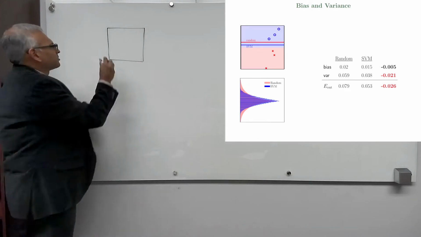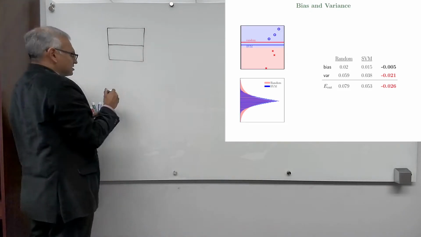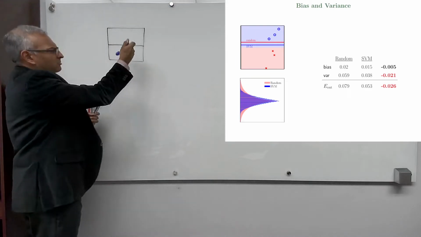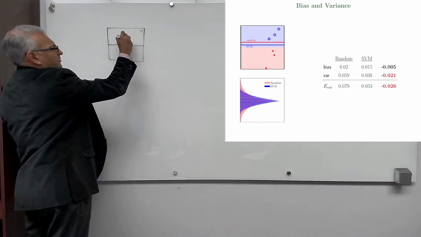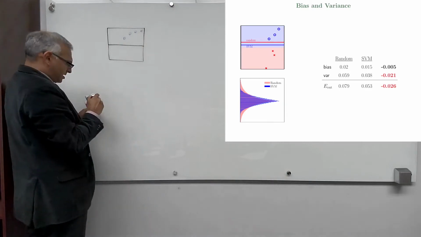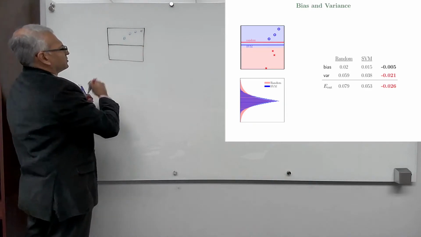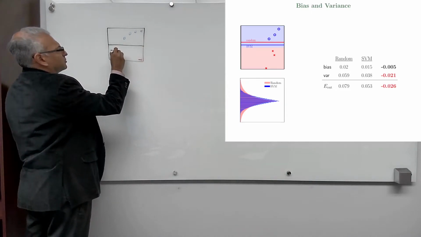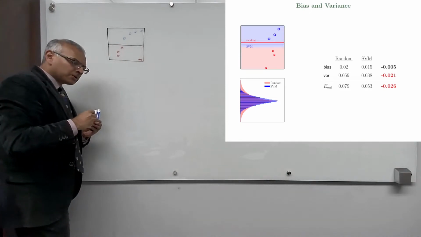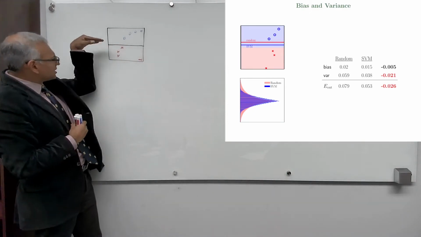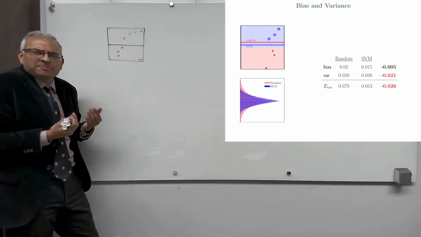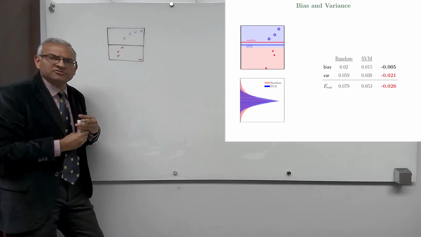I simulate a simple learning problem in which I have a flat target function, and on top it's +1 and the bottom it's -1. So here's +1, I generate a few data points. Okay, and the bottom is -1, so I generate a few data points. Okay. Now, I'm going to try to separate this data again with a flat hyperplane. So that's my hypothesis set. And what we're interested in is the margin of this hyperplane.